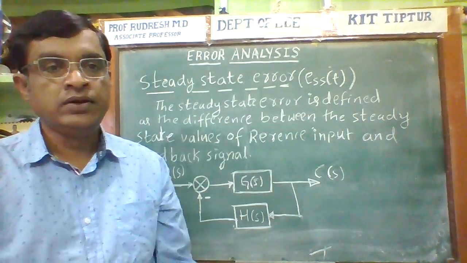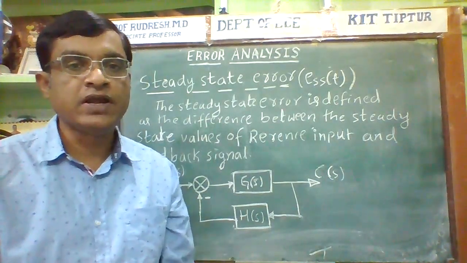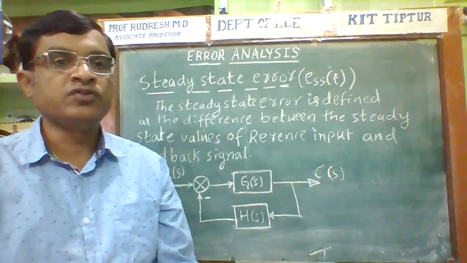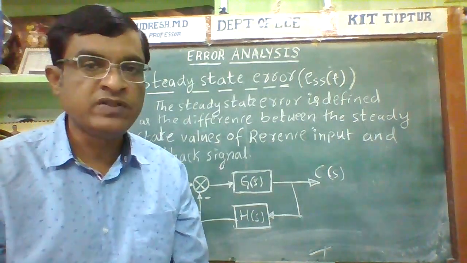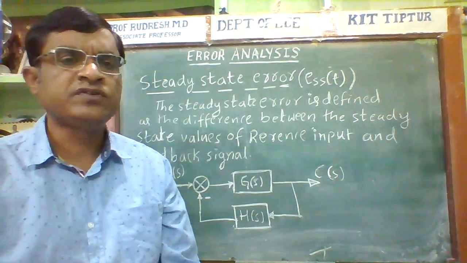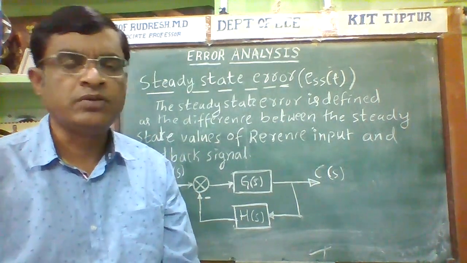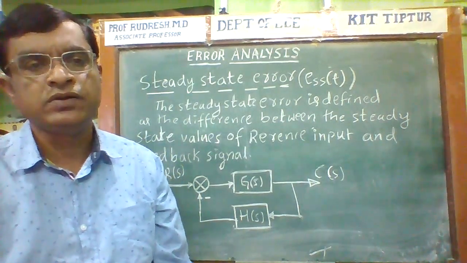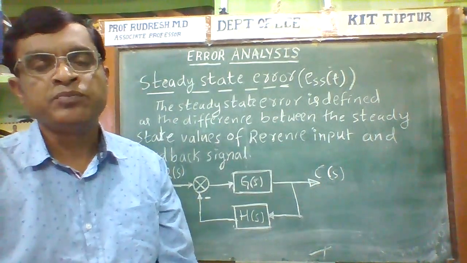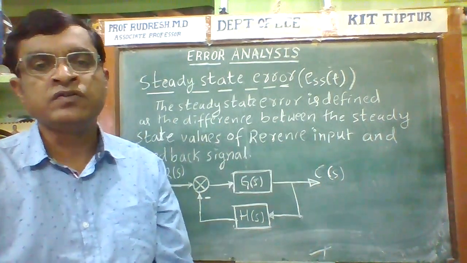Dear student, in today's class I am going to discuss another important topic of the time response of a feedback control system, which is the error analysis. Once we are familiar with the first order system, second order system, the types of signals applied to the control system, and examples on the first order and second order systems.